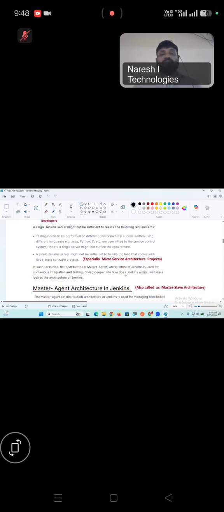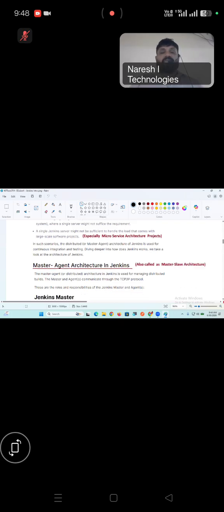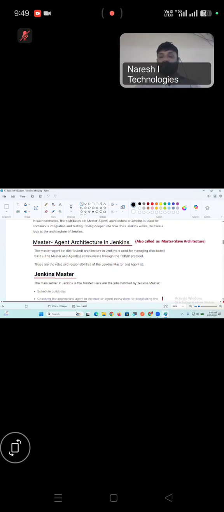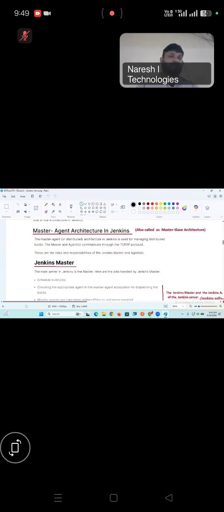Diving deeper into how Jenkins works, we take a look at the architecture below. Master-agent architecture in Jenkins.